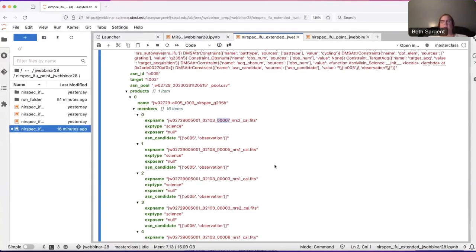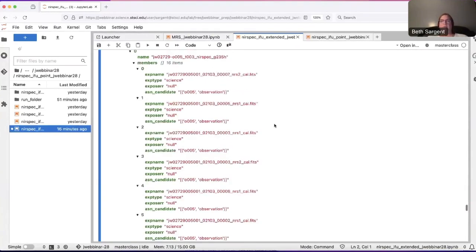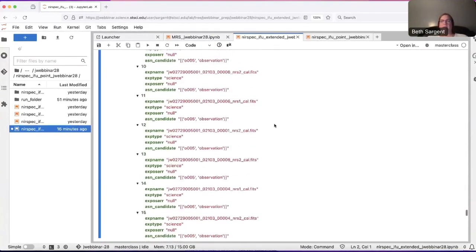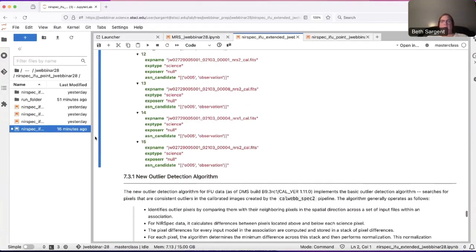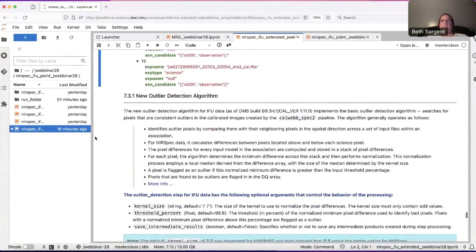So those are different exposures for that grating setting. And then you specify NRS2 or NRS1. And notice these are the _cal.fits files. Those are one of the types of output from spec 2. And so those are the input here for spec 3. Okay, so that's the association file.